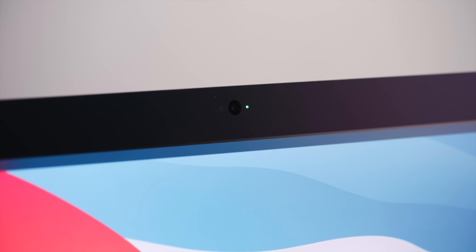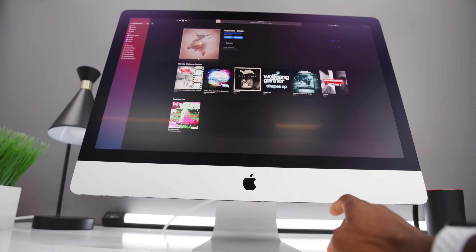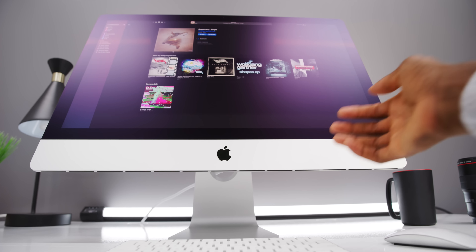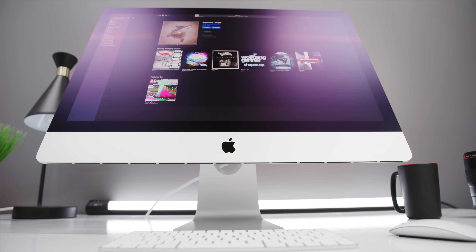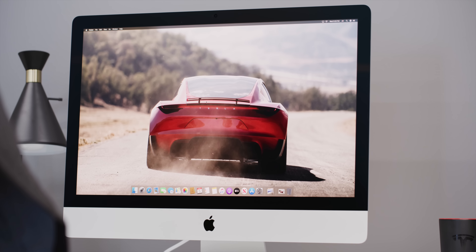I'm still going to keep asking for a better webcam in their laptops, but in this all-in-one it makes for a much better media machine in these times where we're doing a lot more video conferencing and virtual work. They've also improved the speakers at the bottom of the iMac, with a dedicated audio controller now on the T2 chip. While I can't hear much of a max volume difference — it's already been pretty loud — I can attest to an improvement in fidelity and overall quality at most volume levels.